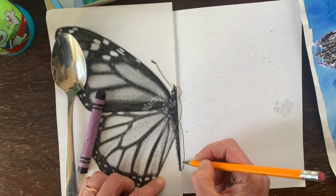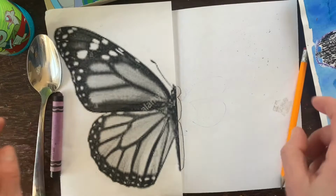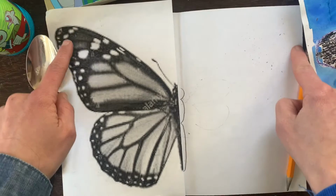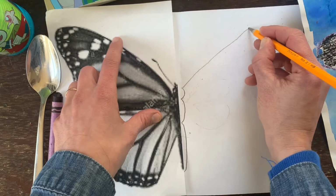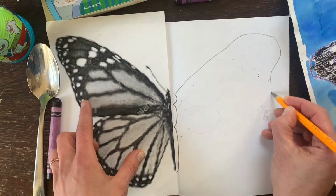I'm gonna actually put my pencil down and use my finger to kind of practice. Wow, look how tall they are. They almost go to the top of the paper. They curve around like triangles and come back. And the bottom one's a little rounder, isn't it? So after you've tried that with your finger, let's do it with our pencil. Around. Has a little wiggle in it too, doesn't it? And then back all the way to the middle.